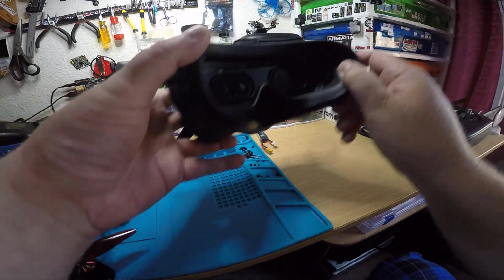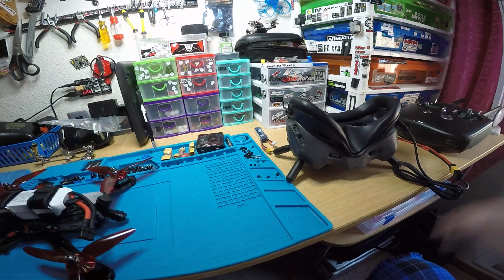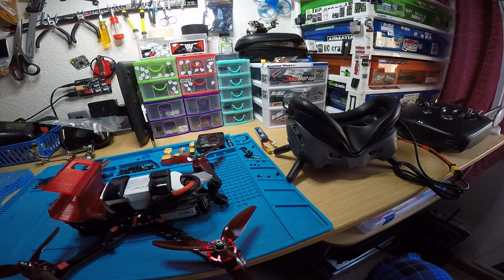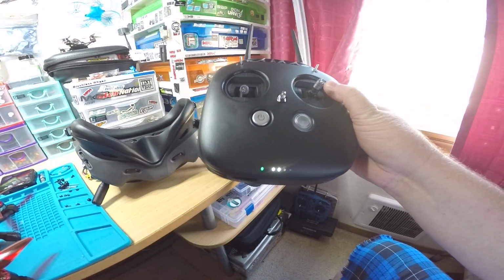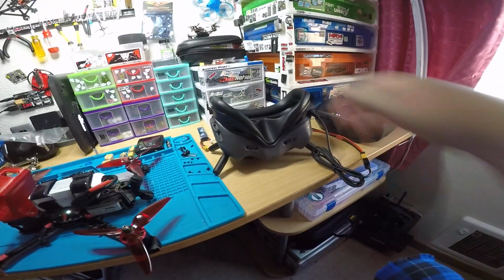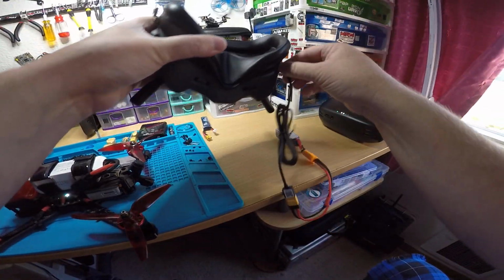Alright, so we got that on. Here's your goggles. We'll power those up. And then we will power this up. This little light will turn green when it's bound up. There you go. It turned green, and it also beeped twice. So that means it's bound up, ready to go. Should be able to see the image. And I think that's beeping because the battery's low. But it looks amazing. So we're gonna unplug that.